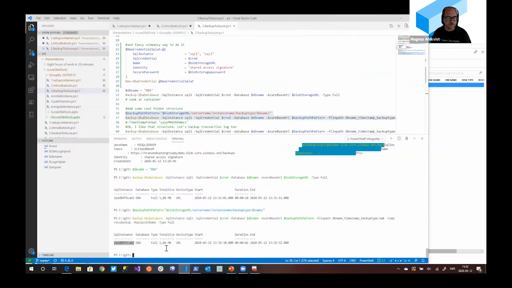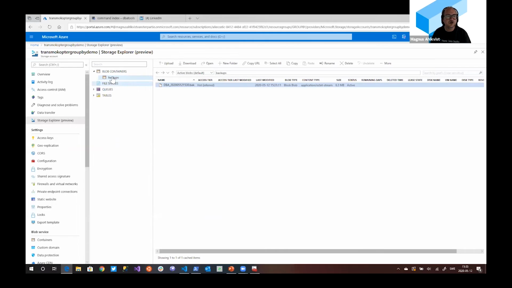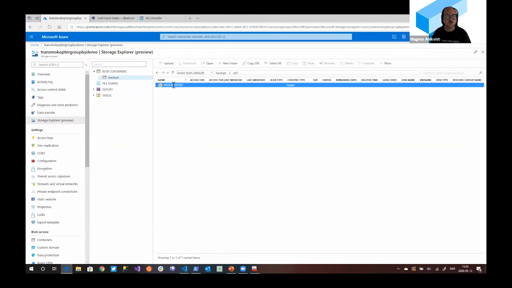I call the instance SQL1, but really when you create the container, you get something else as the server name unless you explicitly change it. Database DBA, type is full. And if I go to my container again, I get a folder which is named SQL1. MSSQLServer is the instance name, then full, and the database name DBA, and there I got my backup file.